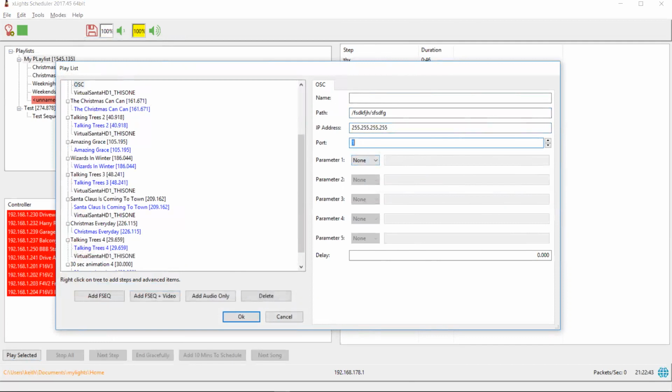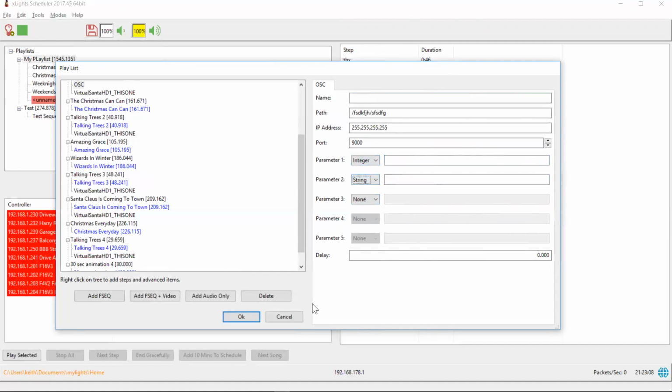You get to specify the port that it sends it to, and then you get to specify one or more parameters and a specified value. So if you've got another device on the network that you'd like to send an event to, and it happens to listen to OSC, then hopefully this gives you the ability to do that, including strings and floats and integers and the like.